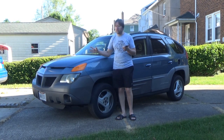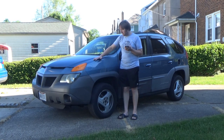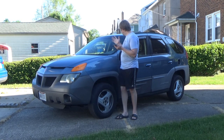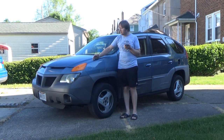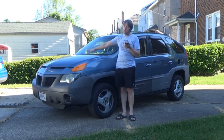When I decided to buy another Aztek, I really wasn't looking for one in as rough a shape as this one. I wanted maybe one of the later years that was already road-ready — with head gaskets and intake gaskets already replaced — but I came across this particular one on a Facebook Marketplace post about an hour away. They were originally asking $700 for it, and it needed intake and head gaskets replaced and was not drivable at all, so I wasn't interested.